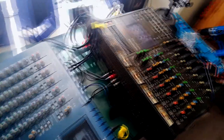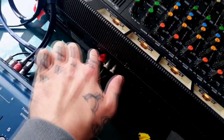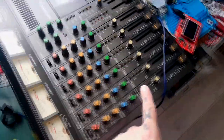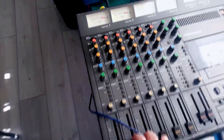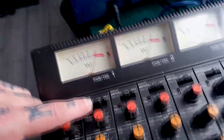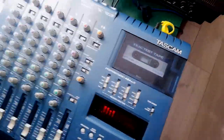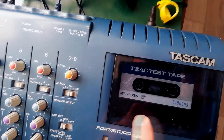One of the things that's nice about the 246 is that we have direct inputs to the tape player here — the program inputs — and that bypasses the mixer altogether. You can see all these mixer faders are turned down and the inputs are turned off, but we've got more or less zero decibel signal going in. What I'm actually doing at the moment is duplicating a Teac test tape.